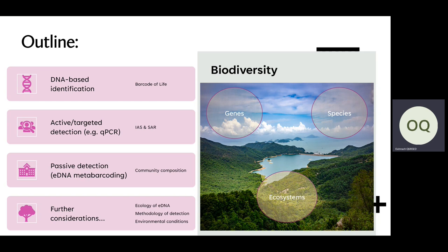All right, thank you. So the International Convention on Biological Diversity has a very jargony definition of biodiversity, as you might expect. It's a bit of a fuzzy concept. It spans biomolecules through species, all the way up to whole ecosystems and biomes. As Steve mentioned, my research is focused broadly around molecular biodiversity. So it's a pretty exciting time because now we can start to look at genes and gene sequences in the environment to identify species and even the communities of organisms that inhabit some of our aquatic ecosystems.